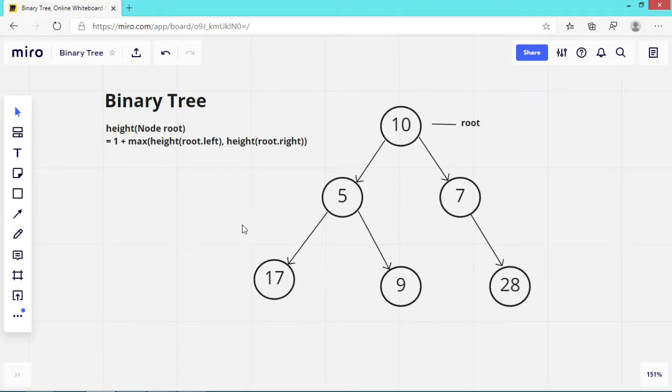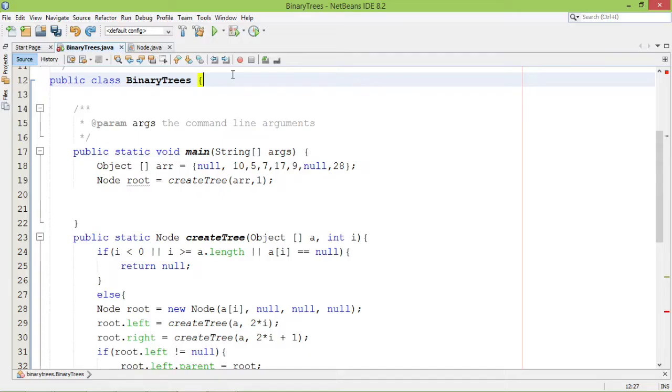In this case, the height of this tree is 3, as the maximum depth or height in the left or right subtrees is 3. If the tree looks like this, we can see that the maximum height is up to this node in the right subtree. So the height of this tree will be 4.